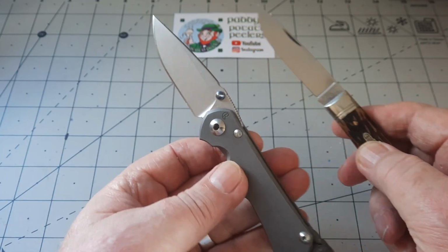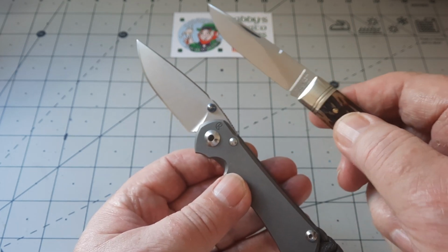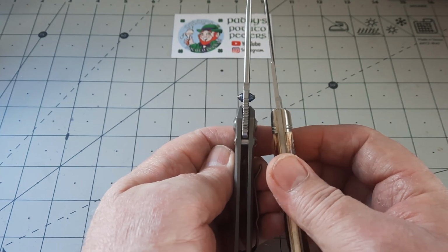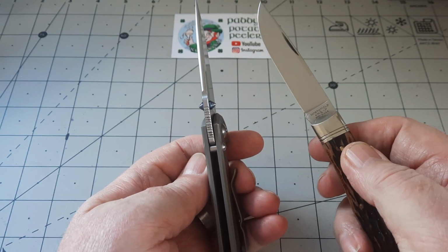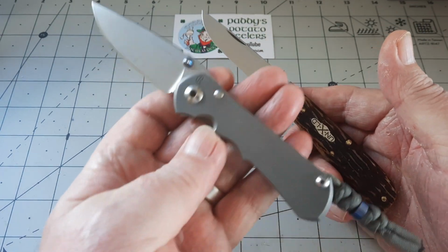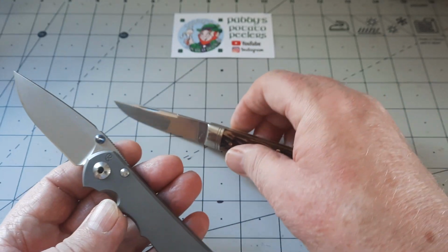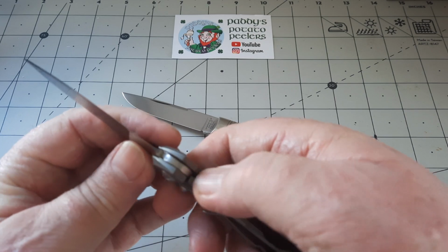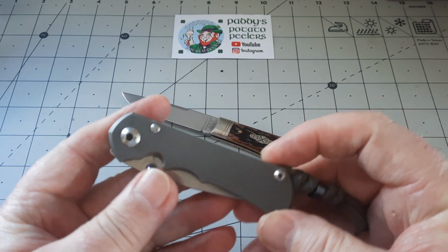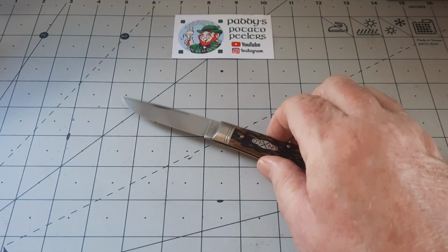Does this cut as well as this? Truth be known, this probably cuts better because the geometry is better on the knife. It's a flat grind. It's not as thick a blade. It's a thinner behind the edge knife, and it will cut and slice in my life better than this. Do I still love this? Absolutely love it. It is one of the favourite knives in my collection, full stop. Be it fixed or locking, I should say, or a traditional. So it's the perfect geometry.